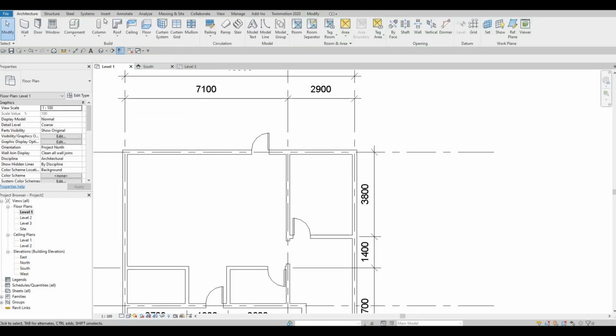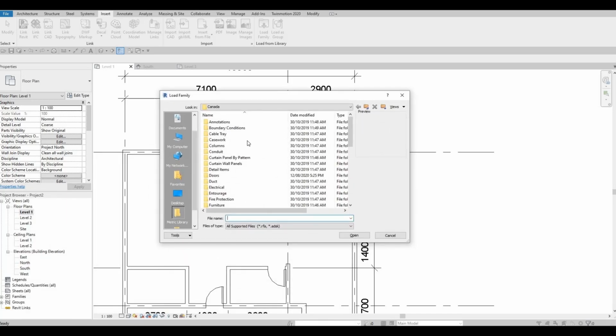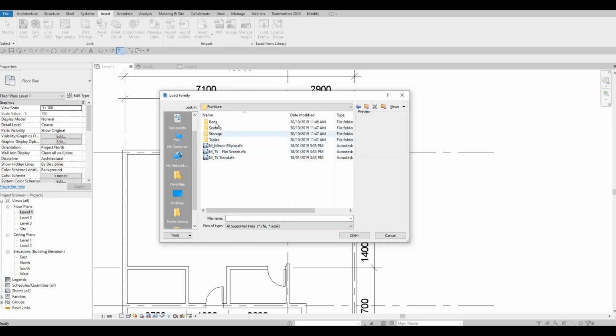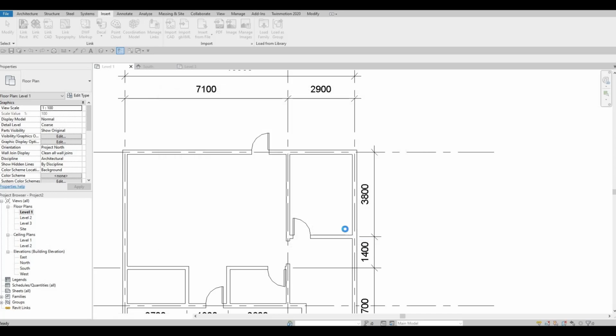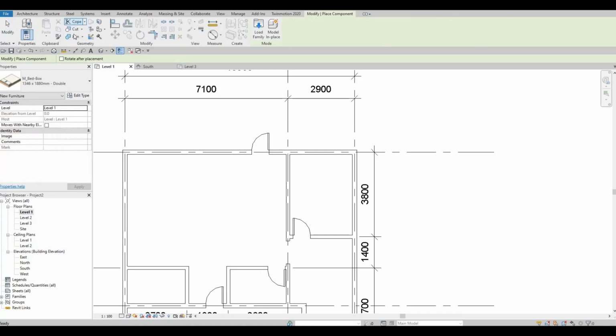And now we need to go to insert and let's load some family. So all these families are included in your Revit. So let's go to furniture and let's go to bed and let's add this bed dash box. Once you open it, you can go to architecture and then click on component.